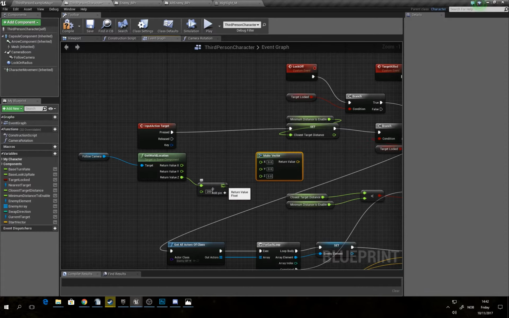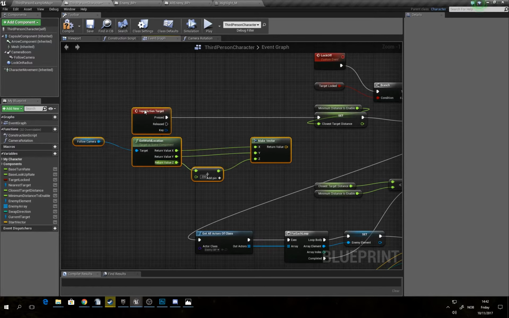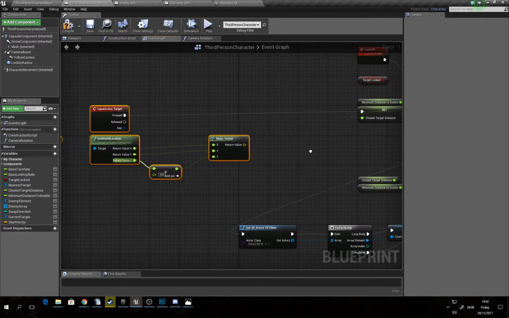And we're going to plug the result from this float plus float in here, and the other two in like this. And actually we want even more space. Just select all these, pull them out. Here we go.